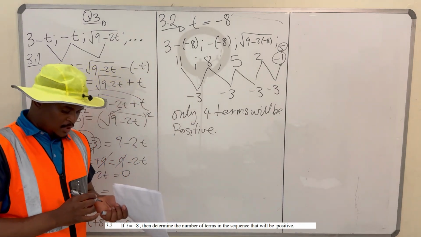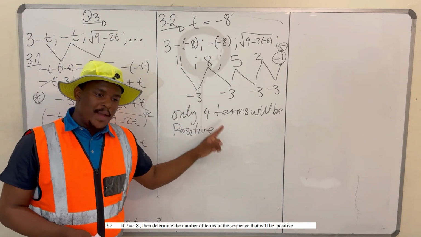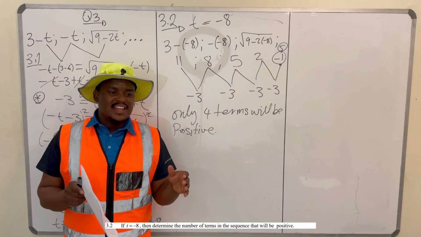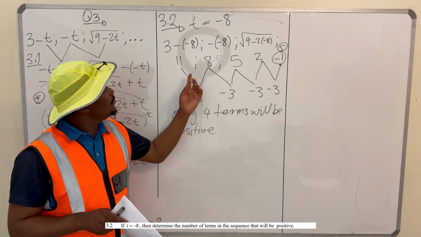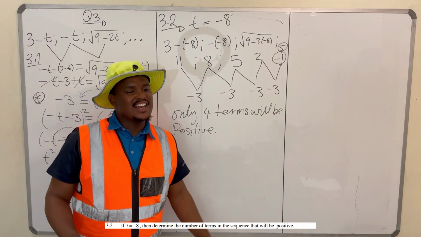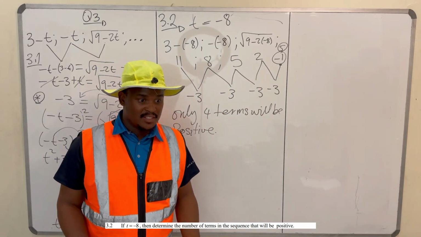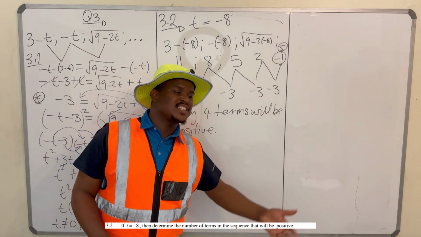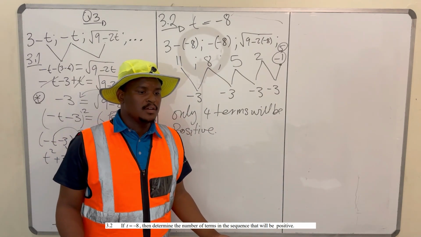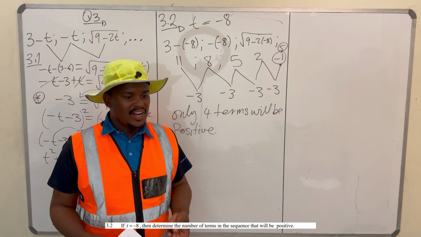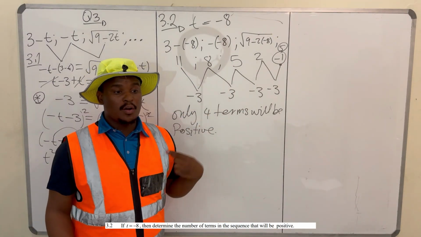No problem. We can say we're done with this question. But this method works best if your sequence is positive for a few terms before becoming negative. Because what if this sequence was positive for the first 100 terms? Now you can't find all of these terms and then say it's this number of terms. So, of course, you should be creative and come up with a method of solving it for a bigger sequence, not just this one of 4.